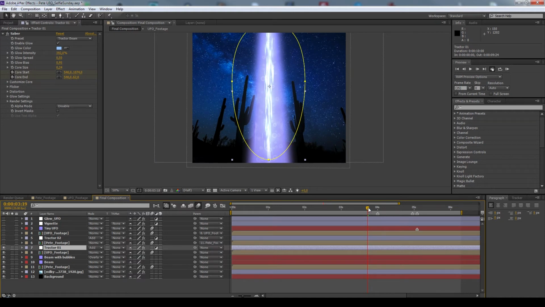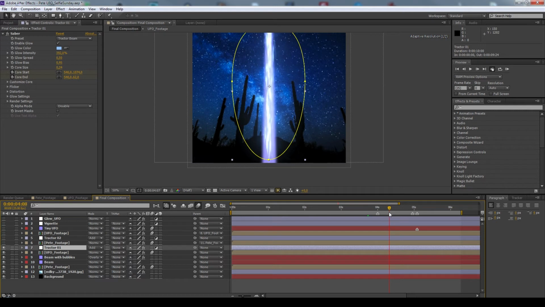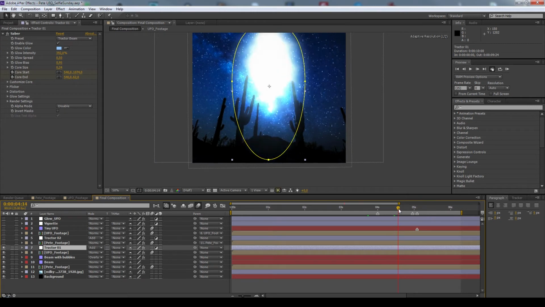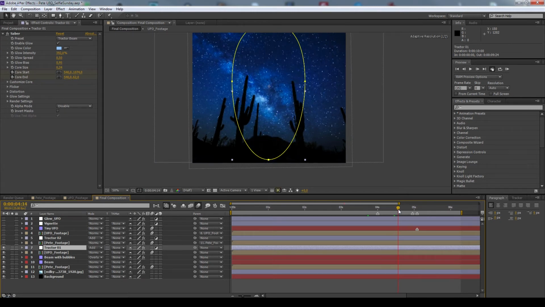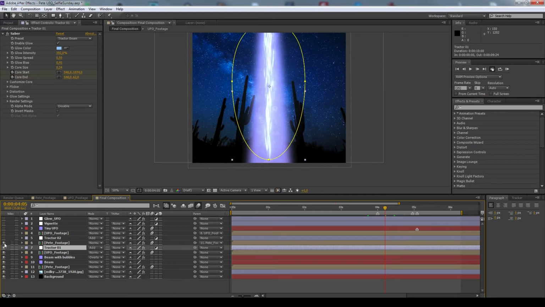So it has a tractor preset. So you see, same goes here. And the tractor beam, I let the tractor beam stand a bit in here and then disappear. So I animated that out. And so me in front of that, so that in the background. You see I aligned that so that I'm actually in the beam.